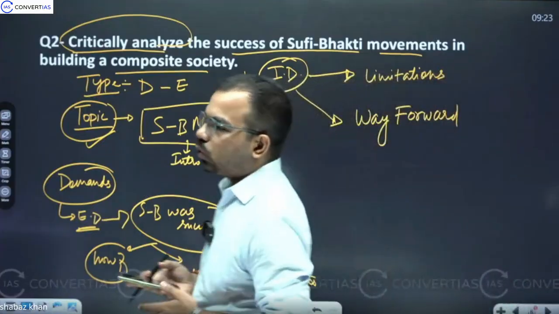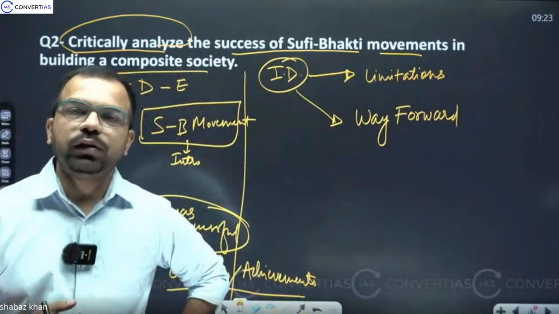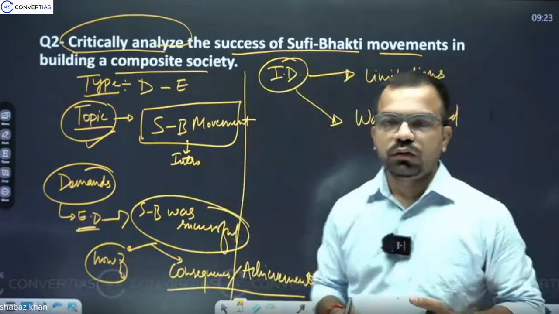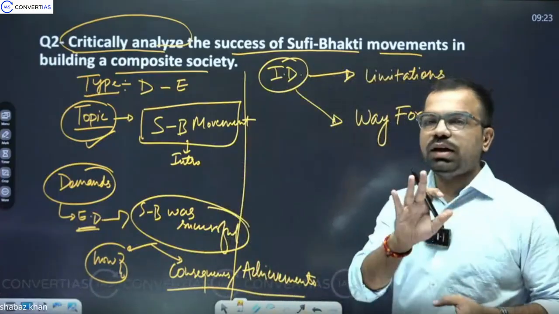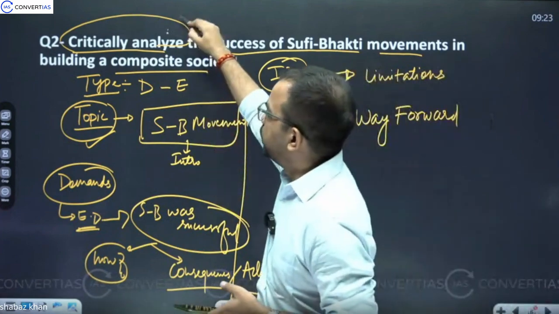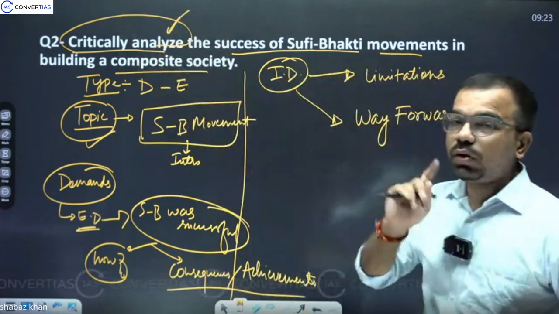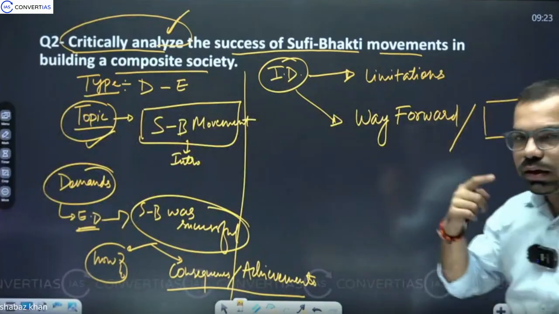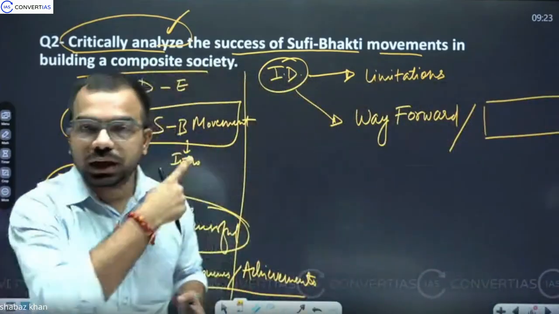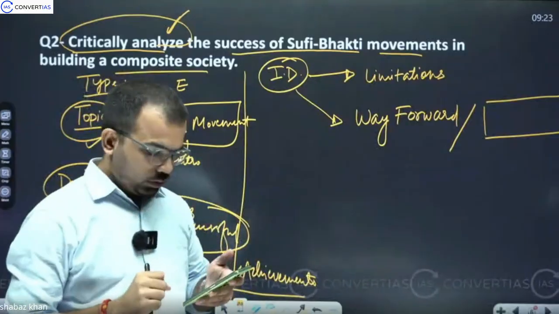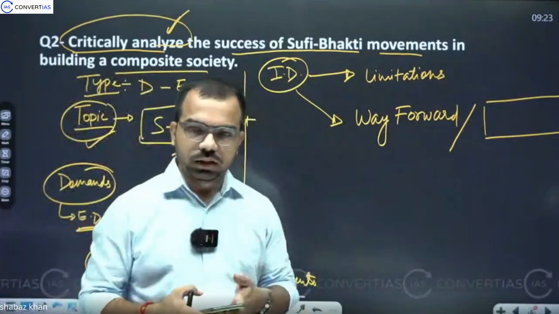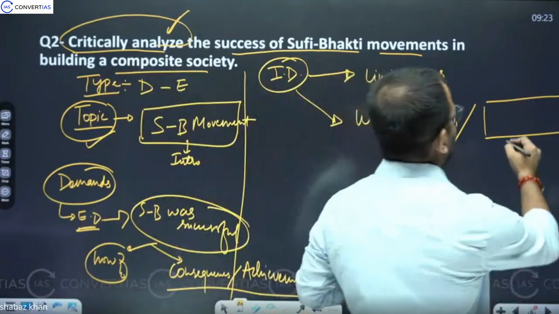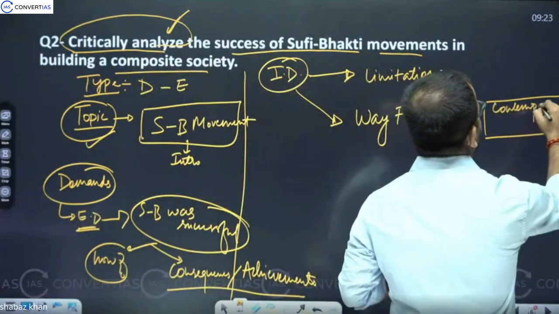One of the toppers who scored 118 or 120 in 2024, the UPSC topper, 120 marks in GS1, used to do this. Whenever historical questions came with an analytical directive word, he was not writing way forward. Instead, what was he writing? Can you think of what is more suitable here than way forward? Significance, okay. Failure. Apart from failure, you have already written limitations. Superb, Shruti. Contemporary relevance.